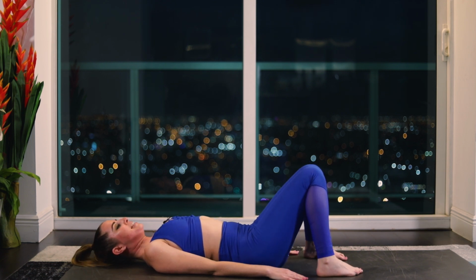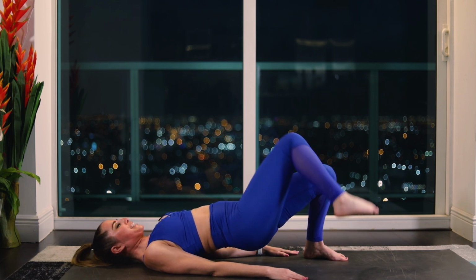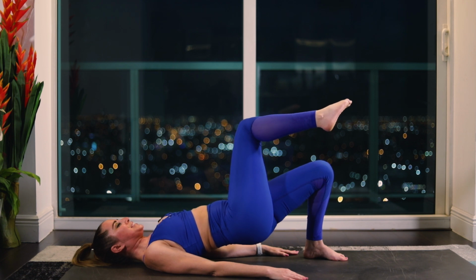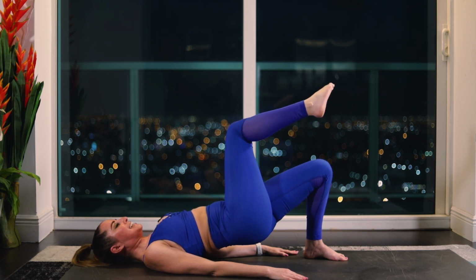Excellent job. Now we're gonna heel rotation. Hips up, holding here, squeeze the abs, pulse it up. Two, three, four, five, six, seven, eight, nine. Hold. See if you can find your balance. Keep the knee turned in and pulse it up. Two, three, four, five, six, seven, eight, nine, ten.